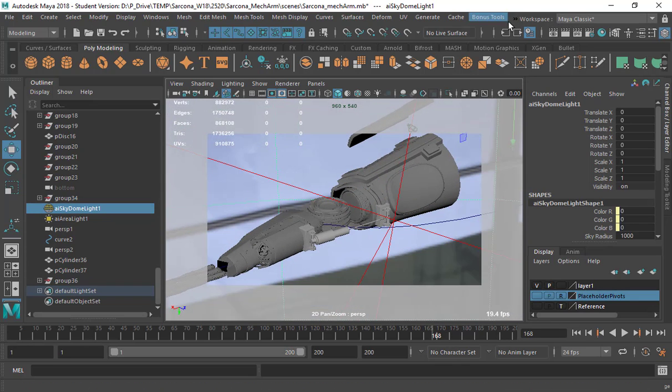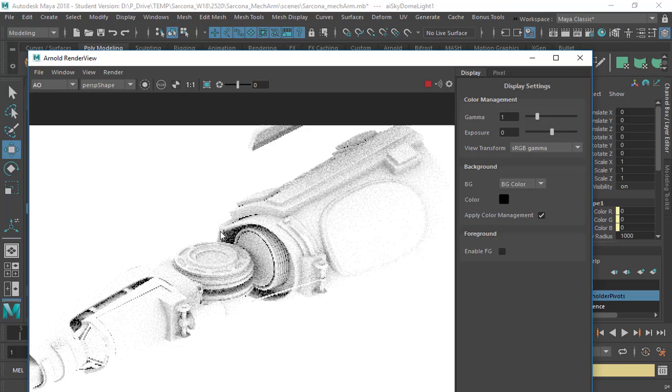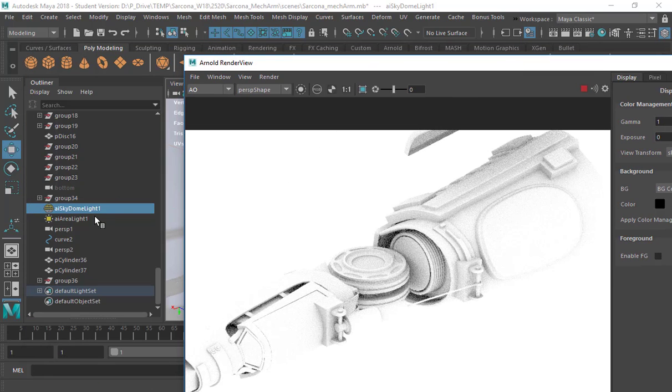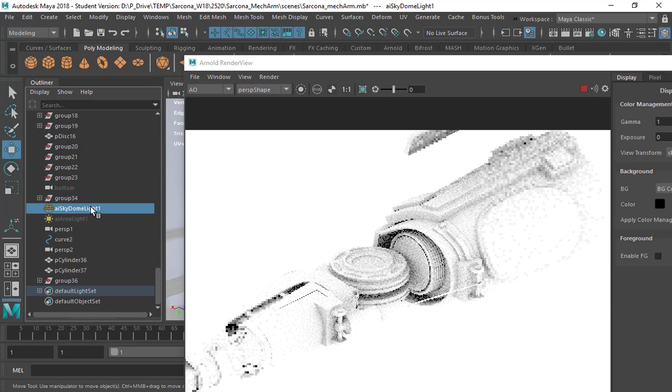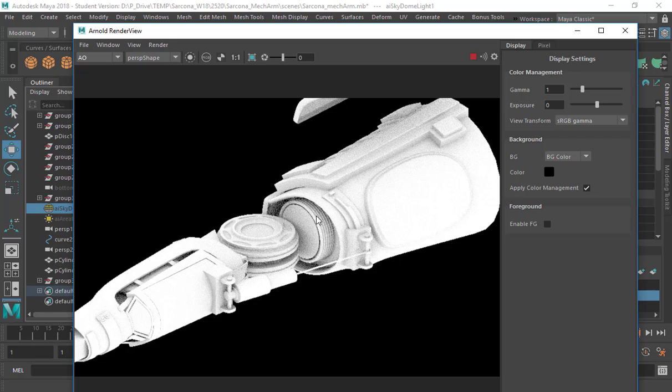So now let's look at the ambient occlusion for this. And it's crazy blown out because I have other stuff in the scene. Let's hide our area light, hide our sky dome. There we go. So you can see all that detail that's in there. It just looks neat having the detail. Let's take the exposure down to like 0.25 or so. Okay, just more detail, more detail.